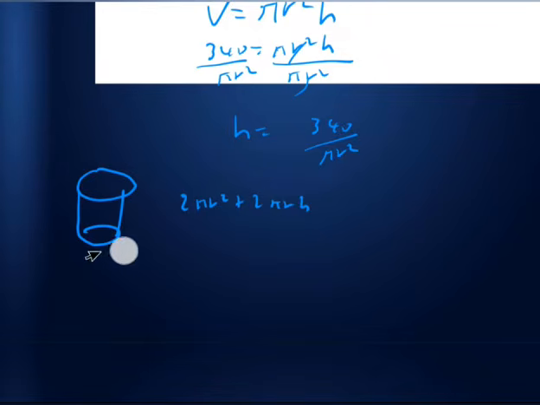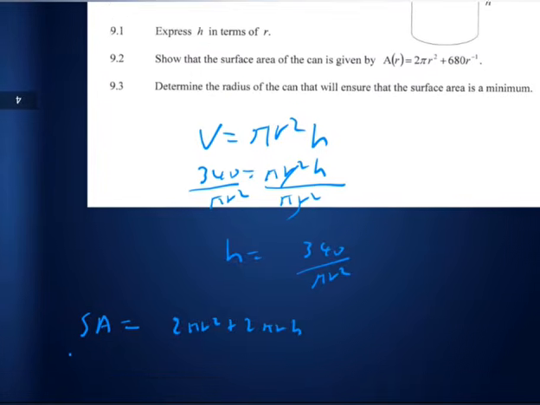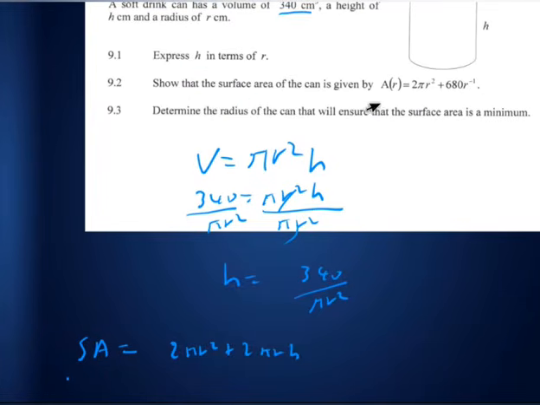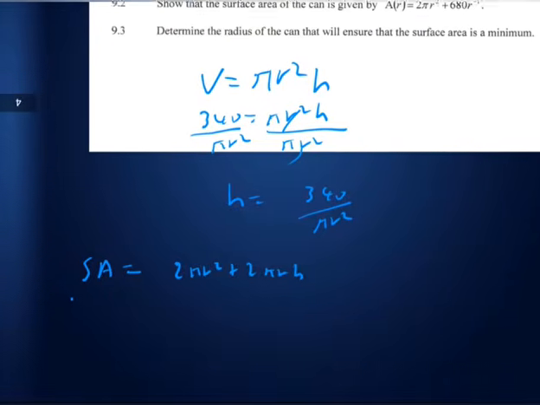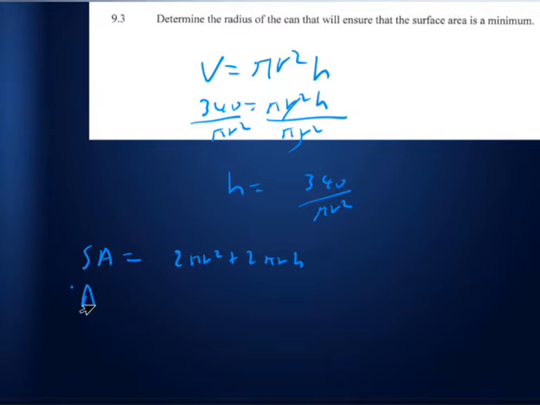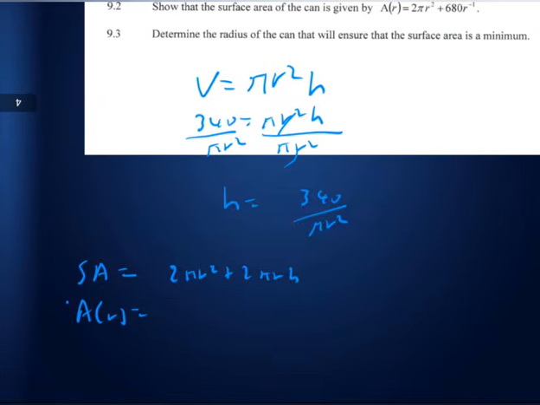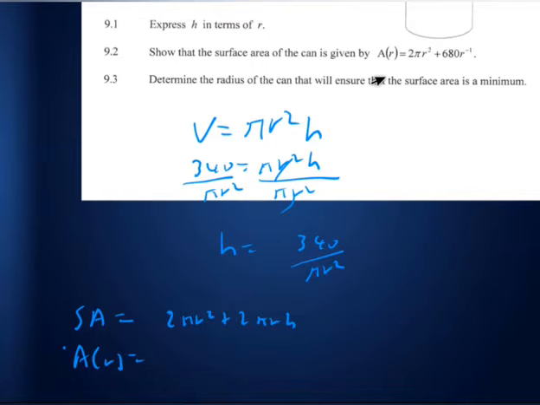We don't have r, we don't have h yet, but we actually do have, right? So let's do this surface area. So show that the surface area can be given by this. Okay, fine, let's just change the symbol. Because it's area, so surface area. All right, great. So now this is what we're going to do, right? Okay, I can explain this. Even if I don't explain this, you'll be good. So let me just explain this.